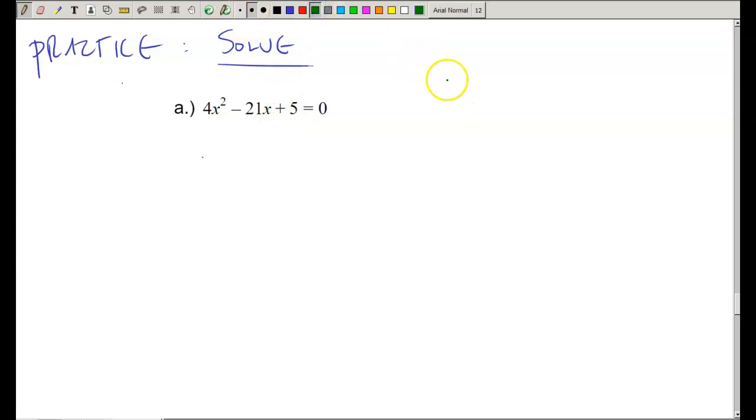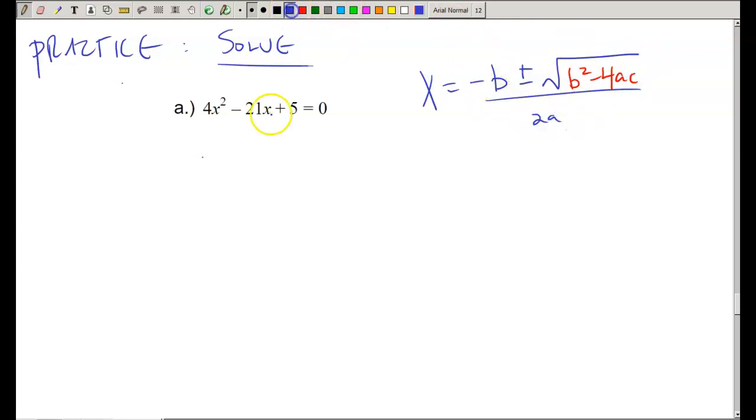Okay, solving it means that we're either going to factor or we're going to use the quadratic equation. And I'm going to jump right to the quadratic equation here because I really can't tell if it's easily factorable. So I'm just going to go ahead and use the quadratic formula, which is up here, as we talked about. To start with, this is already in standard form, so I don't need to manipulate the equation at all. I'm going to go ahead and calculate the discriminant first. That's going to tell me how many solutions I have.